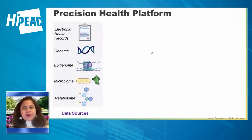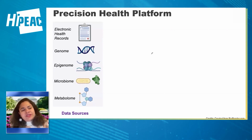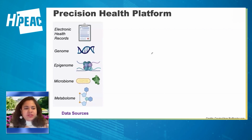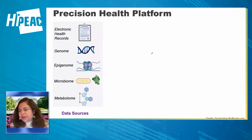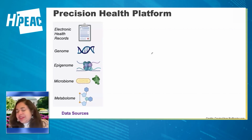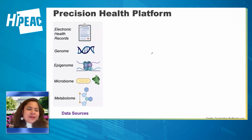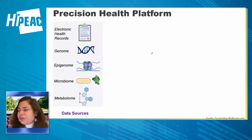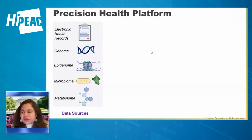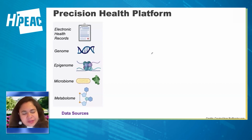So there's electronic health records, which record the patient history, and then we have biological signals like the genome, the epigenome. The epigenome is what it transcribes and forms. The microbiome, we would be surprised about how many microorganisms we have in our body. They outnumber human cells at a 10:1 ratio. And then there's the metabolome. These are small molecules, like a complete set of small molecule chemicals that we find, like sugars or amino acids. So there are a lot of biological samples. There's our digital history, right?